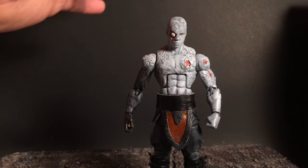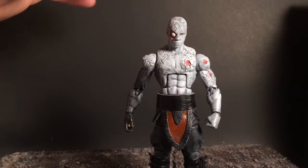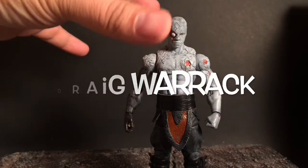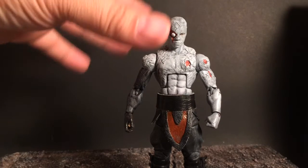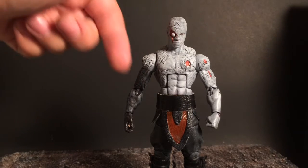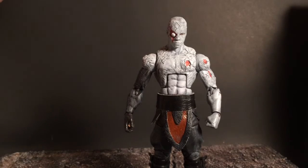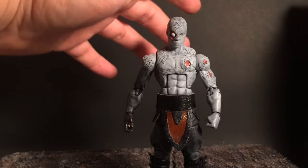And that bubbling effect that I used for the chest and for the head and all that was by Craig Warwick. He did it on his custom Crablante that he did for a Secret Santa project. I asked him if it would work on Aves epoxy, because he did it on Milliput. He told me it should, and luckily for me it did. I just love the way this figure came out.